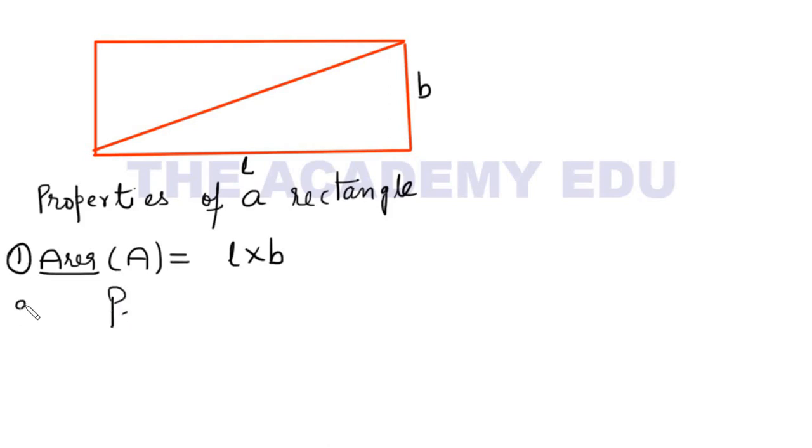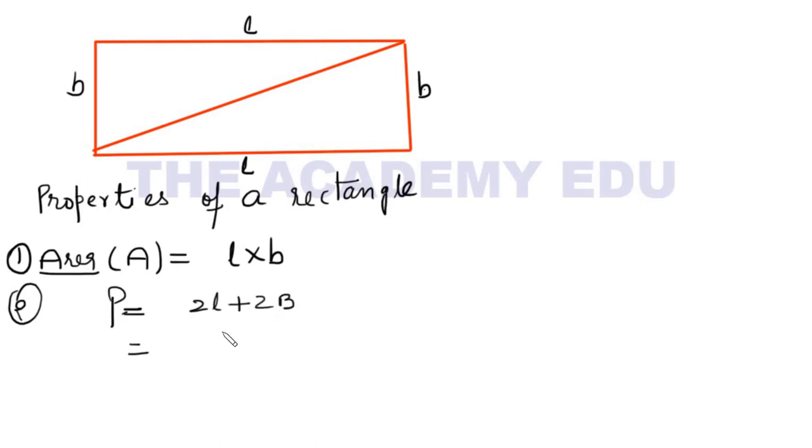First point, second point. So perimeter represented by P. So what is perimeter? In the video of how to find perimeter, I taught you that perimeter is the sum of all sides. So if this is L, this is also L. This one B, this one is also B. So what would be the perimeter? L plus B plus L plus B. So 2L plus 2B.